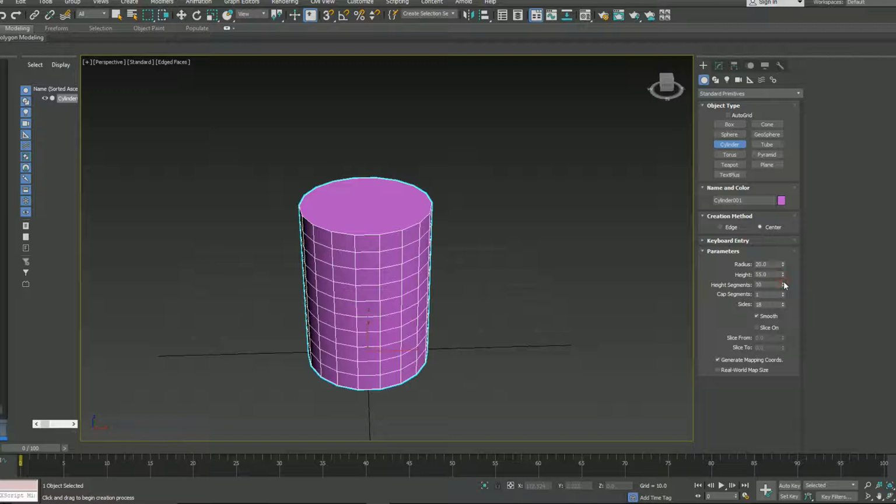Yeah, let's go for... You know, actually we don't. No, we do, because we're going to twist. So we'll just leave that at 5. I don't think we need any cap segments, because this is just going to look flat. And let's go for 24 sides. Yeah, that should be quite good.